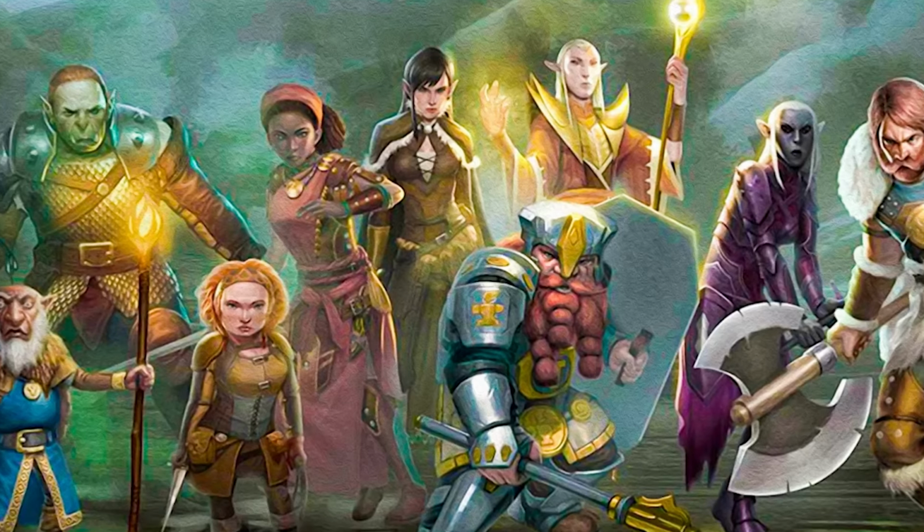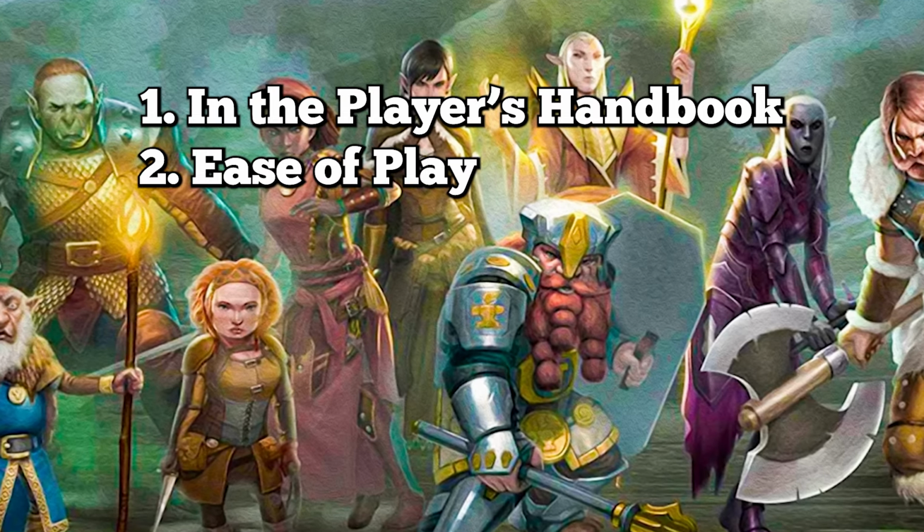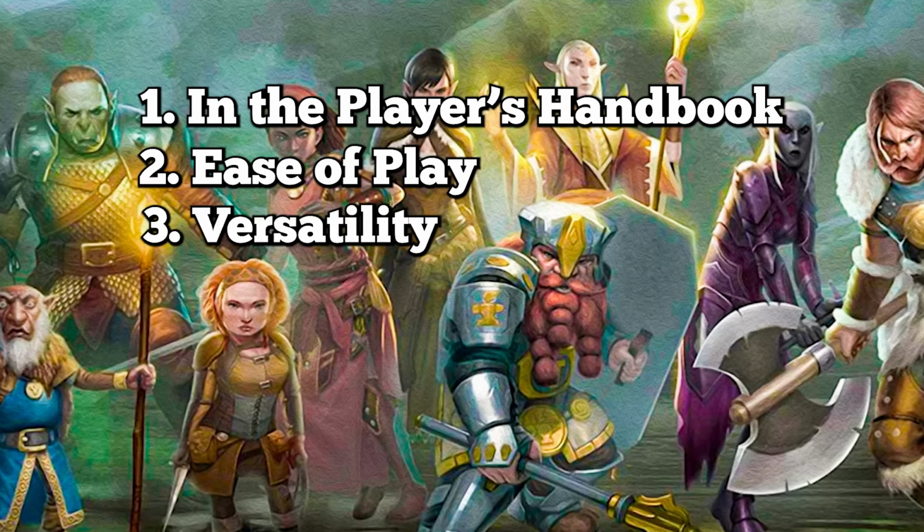So here are the criteria that went into choosing these 5 D&D species. First, they're all in the player's handbook, so you don't have to worry about spending even more of your hard-earned cash. Ease of play. Some species have more complex traits and abilities, and that can make character creation hard for beginners. This is one of the most fun parts of the game, so I wanted to choose races that are relatively easy to play.